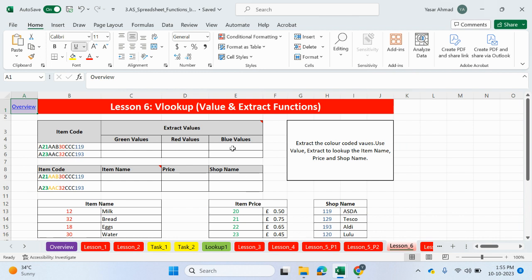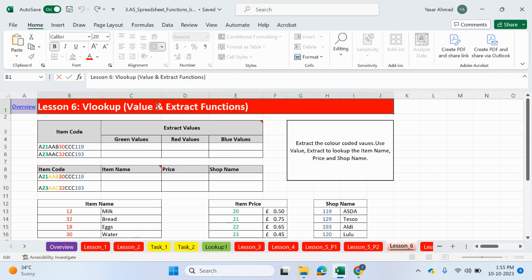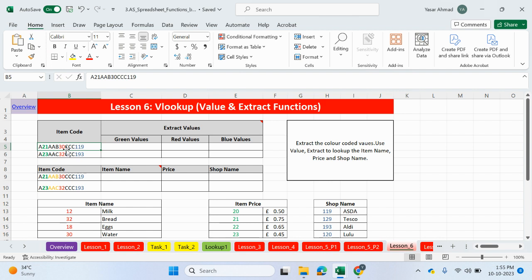So what is the extract function? Let me say that again. Extract functions are the LEFT, RIGHT, and MID. What I wanted to say is, what is the VALUE function used for? What we have here is an item code, and in this item code we have letters and numbers. So this is all a text string. In the table arrays that we will be using for the VLOOKUPs, we have integer values.